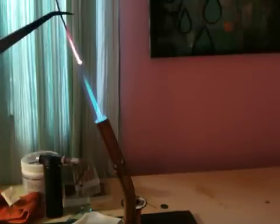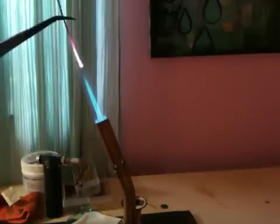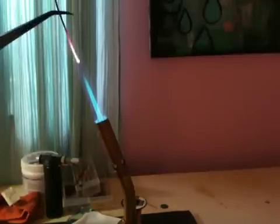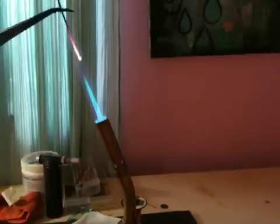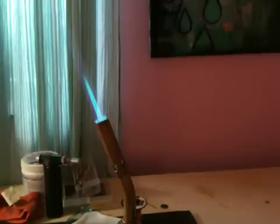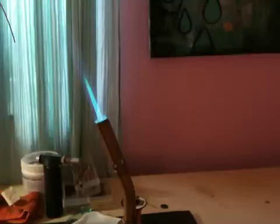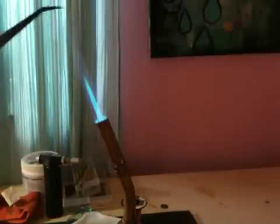Now you could also use MAP gas to do this. It's going to go very, very quick with MAP gas because MAP gas is quite a bit hotter than just plain propane. But propane is quite a bit hotter than your regular butane torch. So if you're having trouble making copper head pins with a butane torch, then you can give it a try with just a plain propane torch from the hardware store. Cost you about maybe $15. Or you may already have one in your garage.